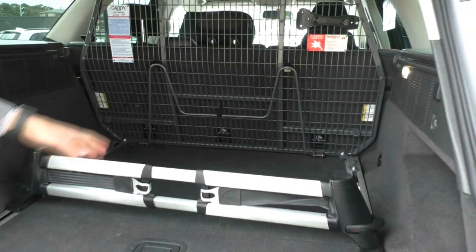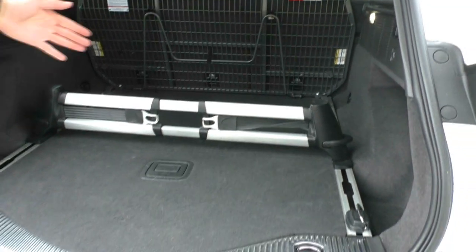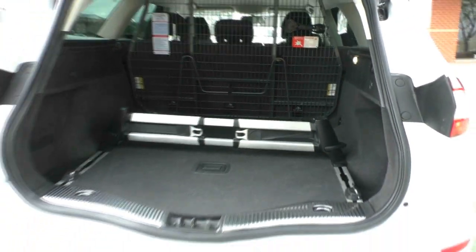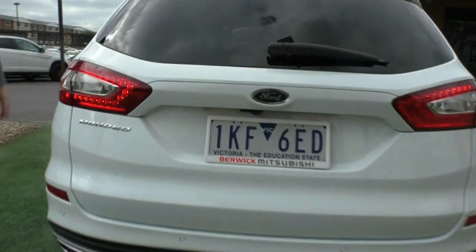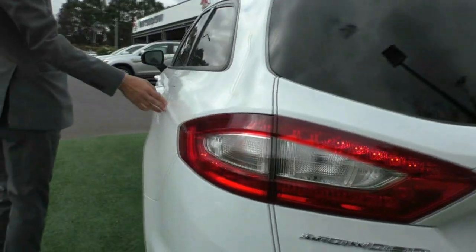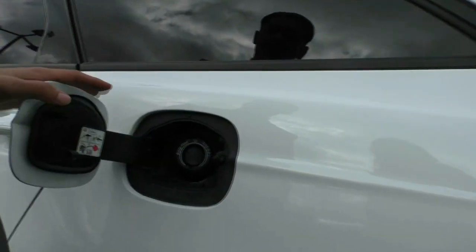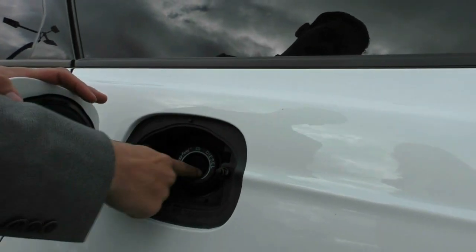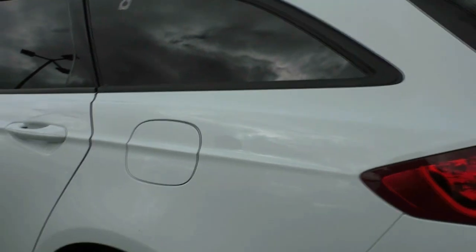Good having this here so you can adjust it at certain lengths — so if you do have shopping and you want to push it up the car and you don't want it to come back, you can use it for that as well. We'll close it up and look down the passenger side now. First thing you can see is the fuel filler cap is on the passenger side, just as simple as pushing it and it'll open. It is an easy fuel filler so you don't actually need to take off a nozzle or anything — as simple as just sticking the fuel gun into the hole and off you go.